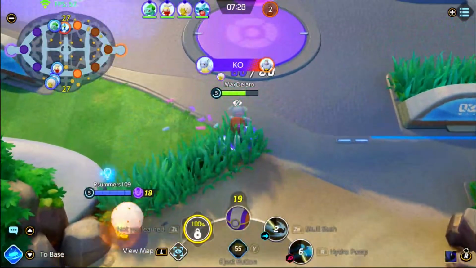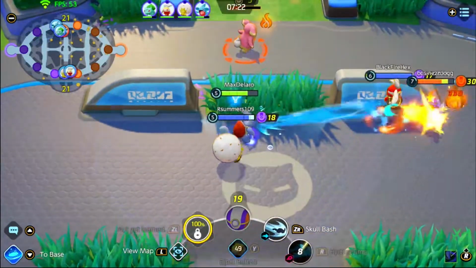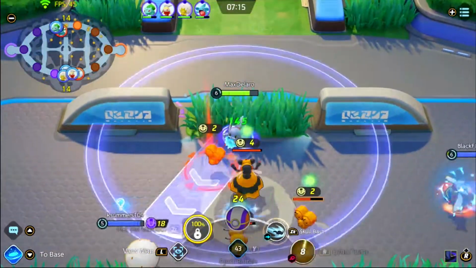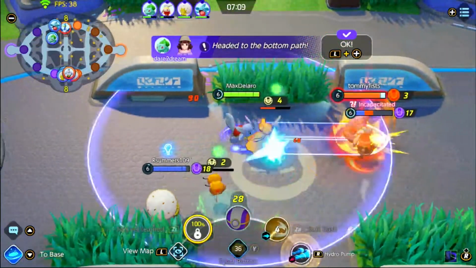Now we got our Hydro Pump. Our Hydro Pump, you'll start to see how it's going to push back. Let me show you this. Here it is. That's my Water Gun. And there you go. You see how much energy is taken down. You see it pushing the Pokemon back. You see it slows them down. So it's a really good move that you should use all the time, just to slow the opponent down and also to push back a little bit.